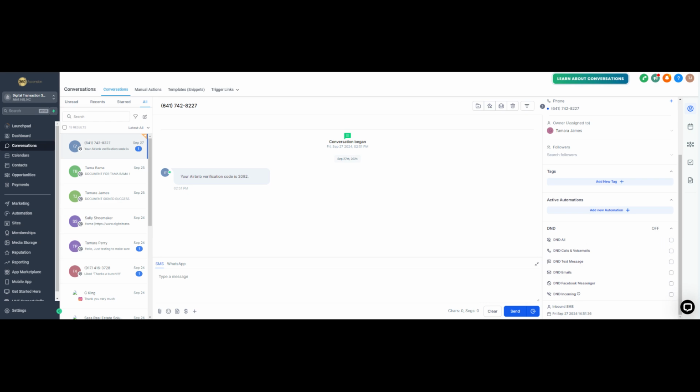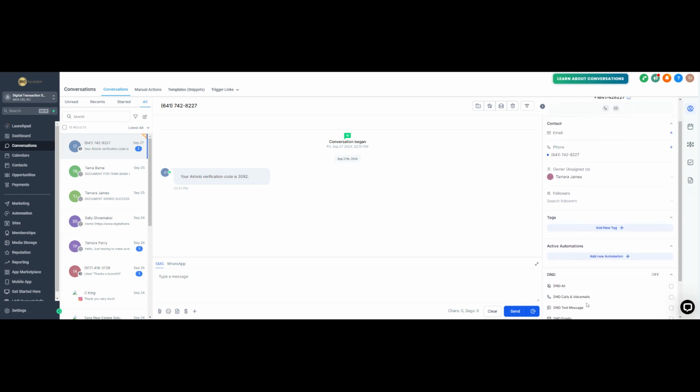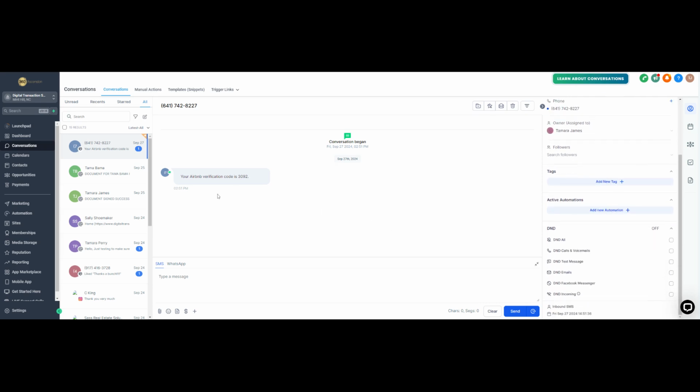On the bottom here, we have our inbound SMSs, pretty much like a timestamp of the last form of contact.